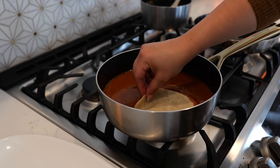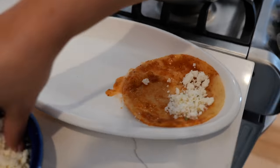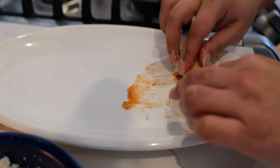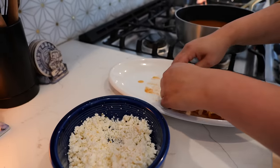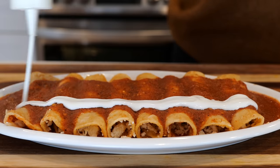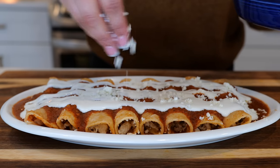And dip your tortilla in that beautiful and delicious sauce. And quickly roll it up. Then you're going to drizzle your crema fresca over the top. And then you're going to sprinkle some more queso fresco over the top.